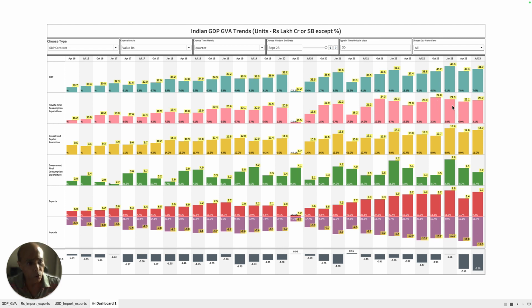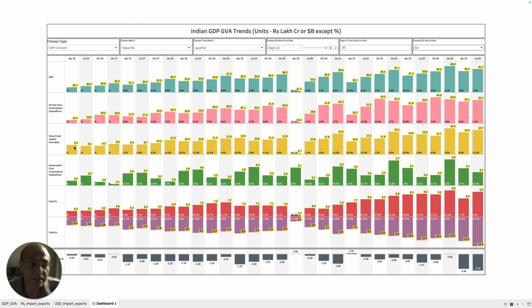Though the growth has picked up, it has not picked up substantially. You see that these numbers are not growing like this. It is almost flat. The fourth quarter numbers are always high, but after the fourth quarter, the numbers actually go down. So it is not a consistent growth. Quarter by quarter, you will find that all four quarters are not growing at the same rate. Since you are comparing with the earlier quarter, sometimes you get a very false impression. So let's look at the bigger picture quarter by quarter.